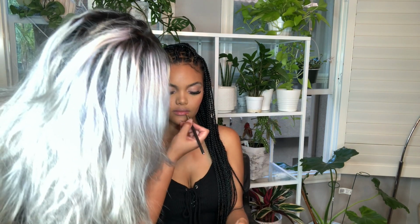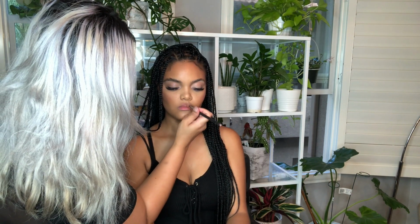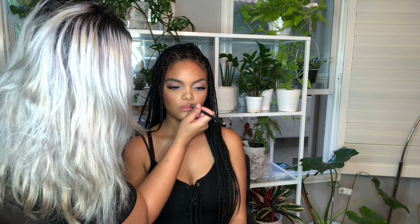Okay guys, so for the lip we're doing Bay from Morphe, and then just barely working in the smallest amount of Jealousy from Morphe. So we're just going for that beautiful stained lip. We don't want color per se. We just want that stain. And then we're gonna do a very clear, this is actually a plumping gloss, Plenty of Pout plumping gloss. And we're just gonna pop that on top.